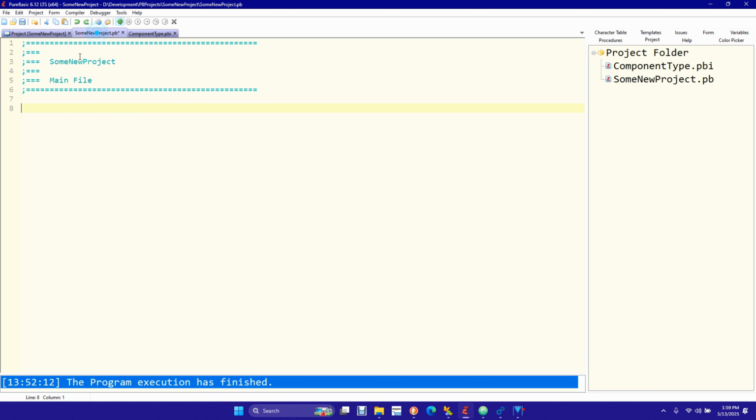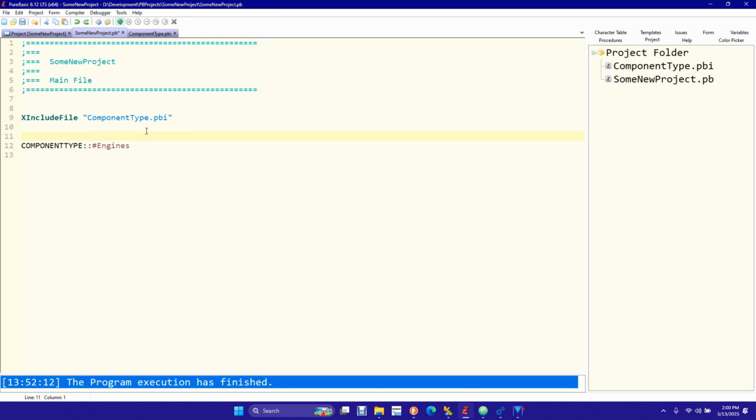Now I'm going to go ahead and paste this code in real quick. This does the include of the component type. And I also wanted to do a couple other little minor things. One of the reasons I love using modules so much is that it makes your code very English-ish.